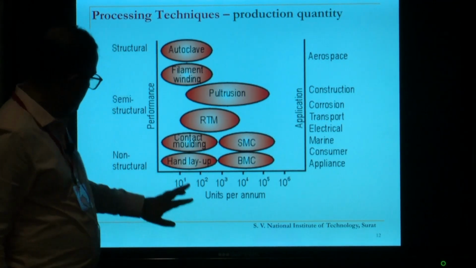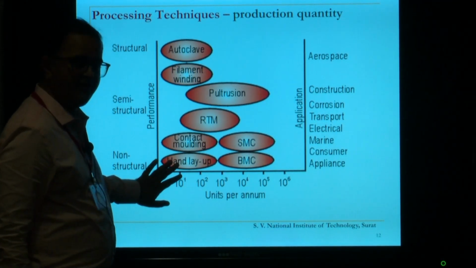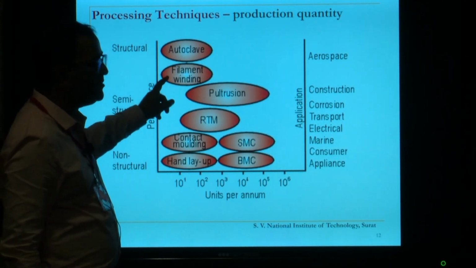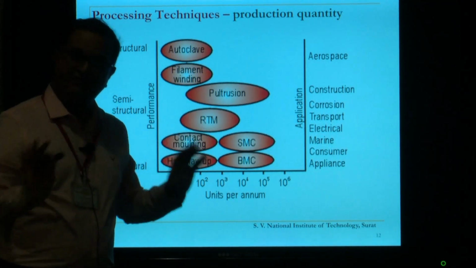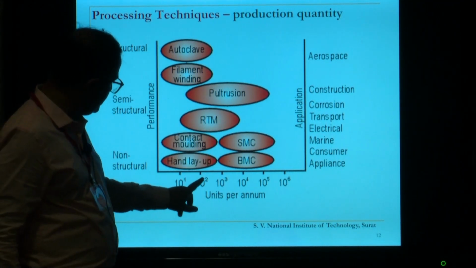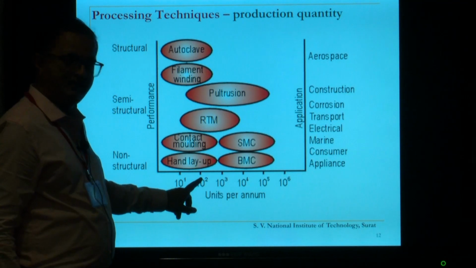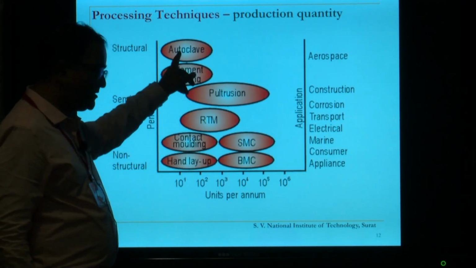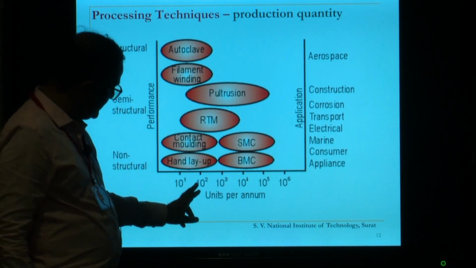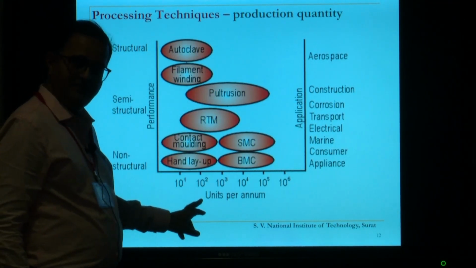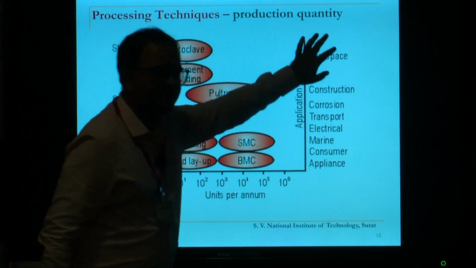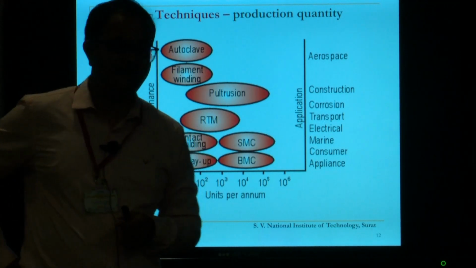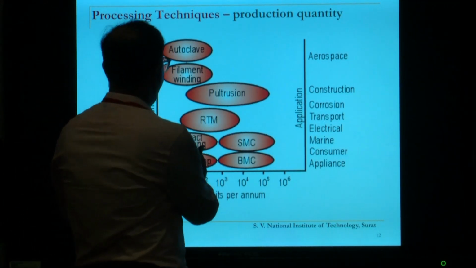The reasons for the lesser number of units that you make with hand layup or with autoclave or filament winding are quite different. Why do you make only say 100 parts a year? The reasons which are applicable for this process do not apply for these processes, even though they are at the same level. That goes with either this part or both. So, that is a very interesting discussion, and there is always a possibility how we can try to bring this.